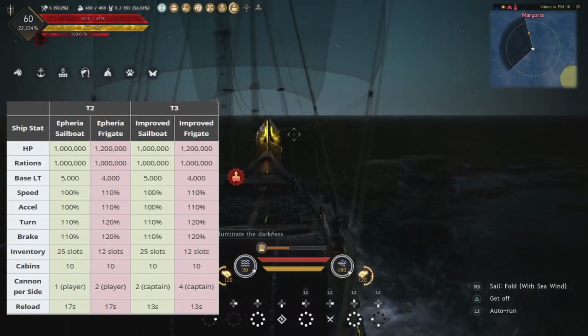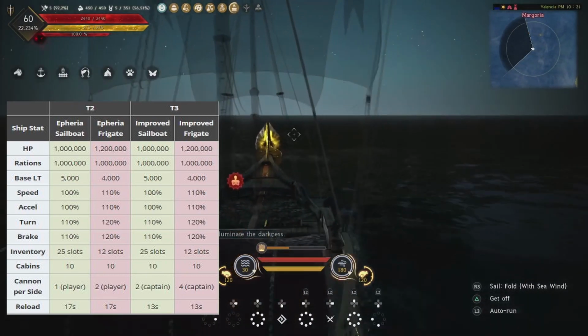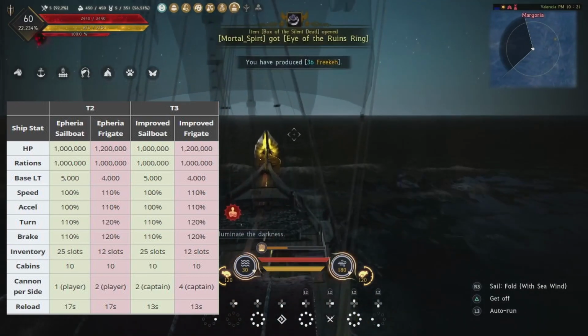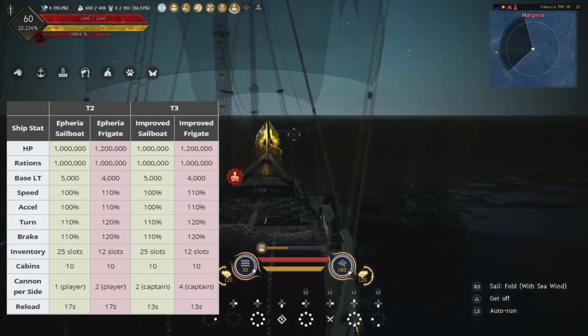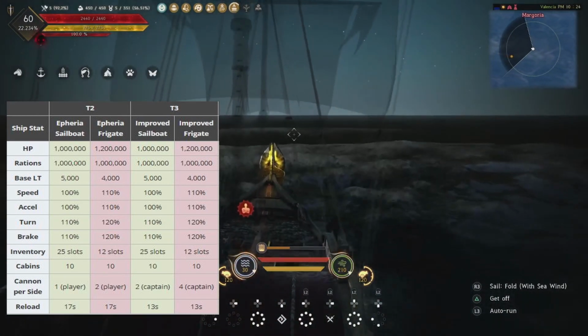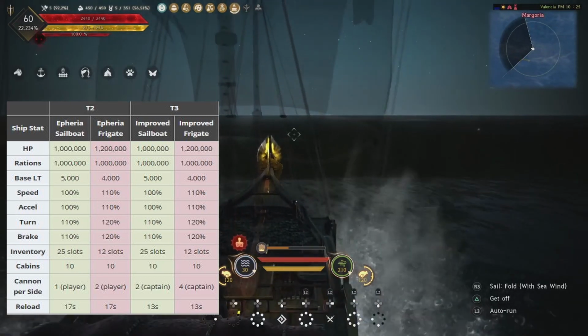Now with the improved sailboat and the improved frigate, these options here are a great thing to do. The ship that I'm sailing on at the moment is the improved sailboat. So I actually went ahead and did this. Now, if you're starting out, you don't need to do this. You can skip this and go straight to the Carrick or the galleass, right? But it does help. It really does help. Okay, and you're gonna understand why.